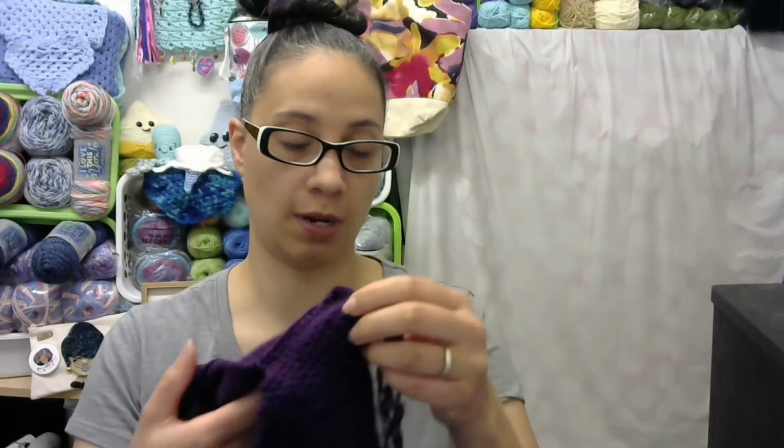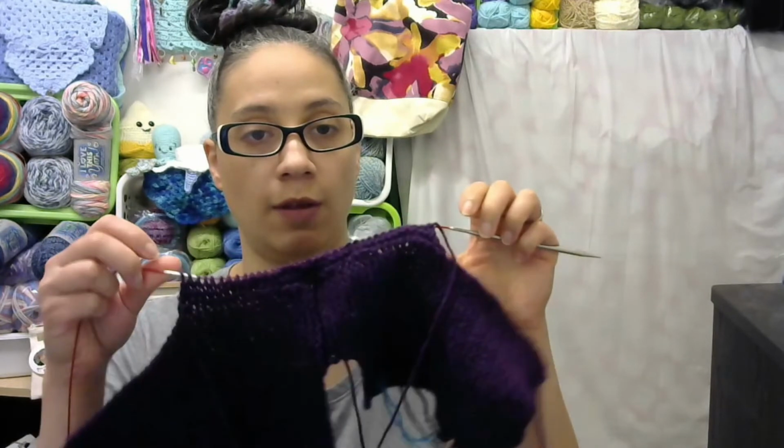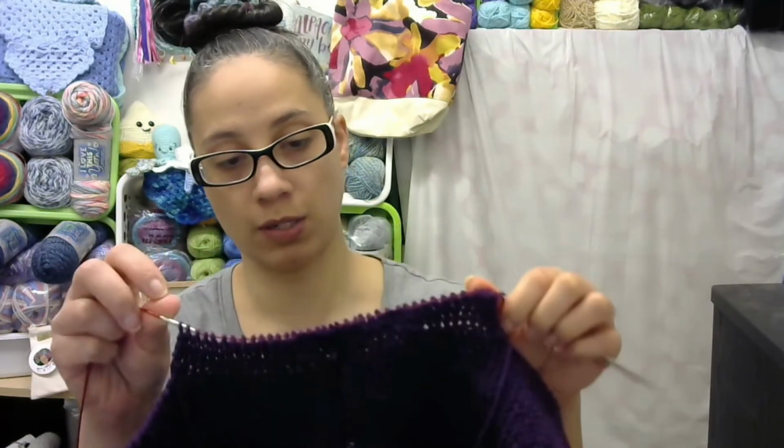All right, everyone. So the progress I got done was I finished that other front side, and then I have them joined on the shoulder seam, and then I put in a stitch marker for where I need to put the sleeves at. And so they have you working it flat back and forth in garter stitch.